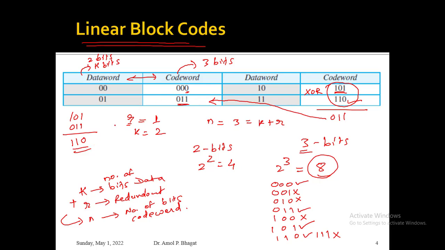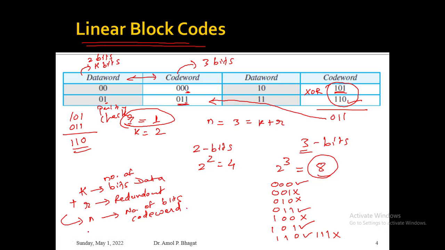If you observe here, how has this R bit been added into the code words? How is that R bit appended to the data word? In this case, it has been decided as per the parity check of the data word. If it is making even parity, an even number of ones should be there. If an even number of ones are there in the data word, then 0 will be added. If an odd number of ones are there, then 1 will be added as the R bit.